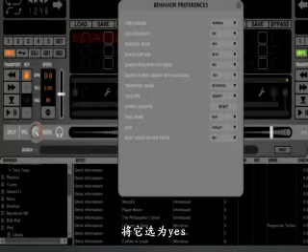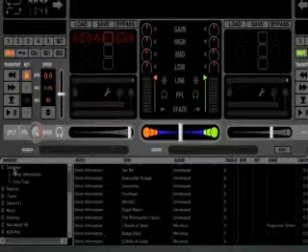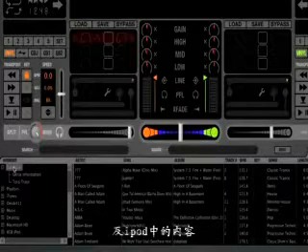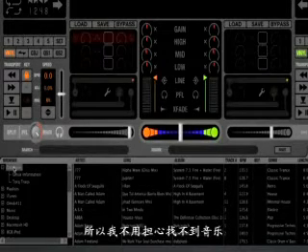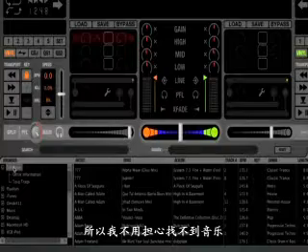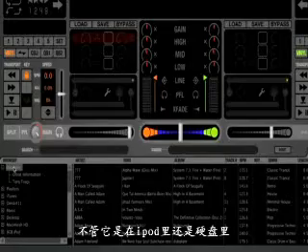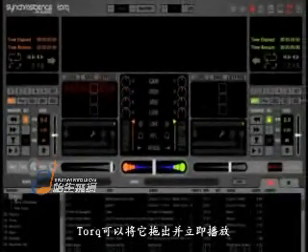But also, in the preferences, there's an option that says search iPod with database. When this is set to yes, now clicking on the database heading will show me everything in the OMSC information folder, in the Torq tracks folder, in my iTunes library, and on my iPod. So I don't have to worry about where any music is located. All I have to do is type in the name of something I want to look for, and whether or not it's on the iPod or on the internal hard drive, Torq is going to pull it up and allow me to play it immediately.